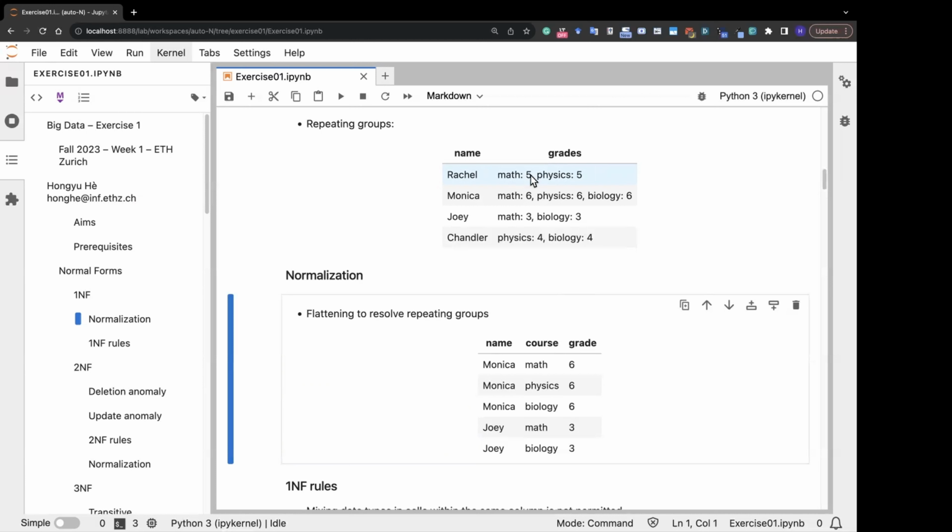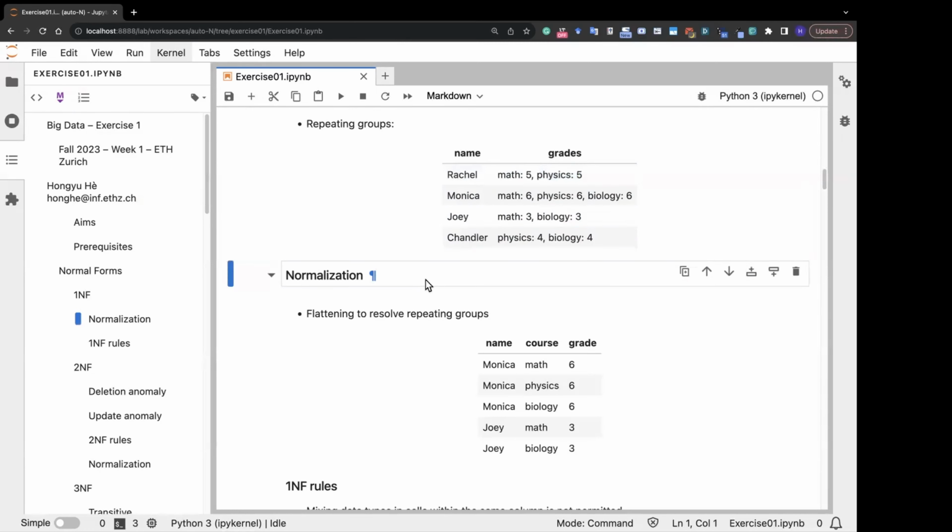And by the way, why don't we just create this as a string and encode it into the database directly? Please. Yeah, that's true. So it's a terrible design, as you said. You can't really correlate very effectively. For example, I want to know what the physics grades of Chandler are, and I need to get the string and parse the string myself and do nasty stuff.